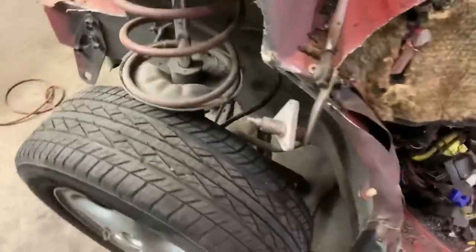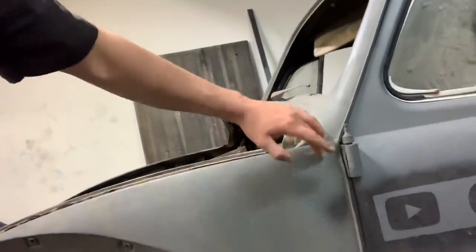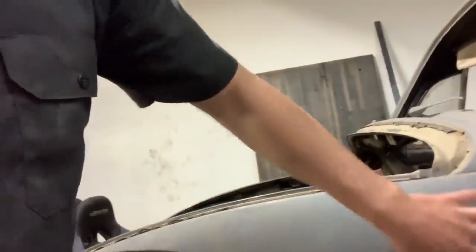Combining the two vehicles together should bring back what we've cut off of both. The original plan was to cut the inside of the bug, clean it up, plate it, then stretch it 5 inches on each side — but I thought that might cause issues. If we can narrow it down to 2 or 3 inches on each side it might work. I didn't want the whole body to look like a cambered wheel. The rear barely needs widening at all; the front is the main challenge. Shock towers aren't a concern — worst case we could cut that piece off, slide it up a bit, and weld it back on.